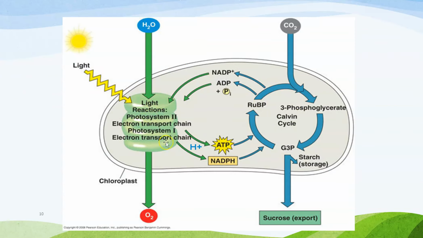There's two different reactions that happen in the chloroplast. The light-dependent reaction takes water and splits it with light's energy, excites electrons to build ATP and NADPH, and releases oxygen gas as a byproduct, which is awesome because cellular respiration needs oxygen gas. We need oxygen gas, of course. Those high-energy molecules, ATP and NADPH, are used to take CO2, which cannot be burned as fuel, and build sugars. And those sugars can be burned.